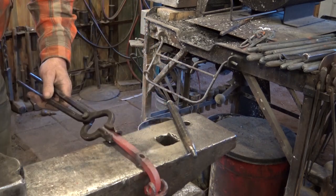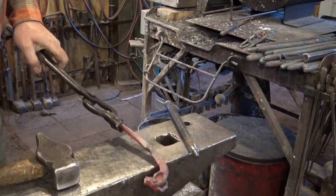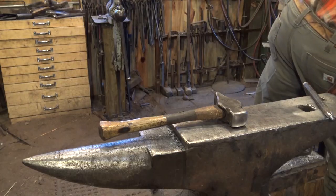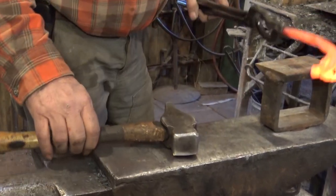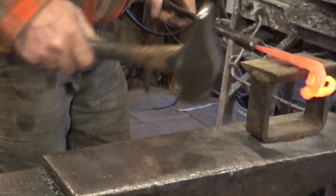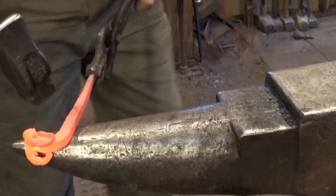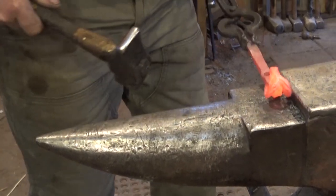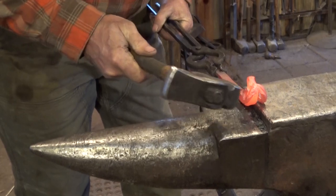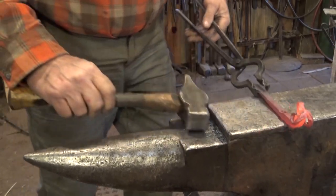That leaves a nice hole, a nice swell around it. Now I just want to straighten this out some. The saddle works well, but you don't have to have one. Then we should be done with the head end of the ram. Still got one horn that sticks out further than the other. So we'll turn it around and finish the hook.